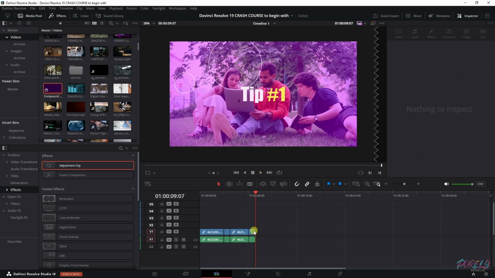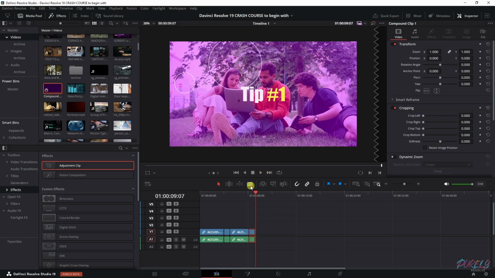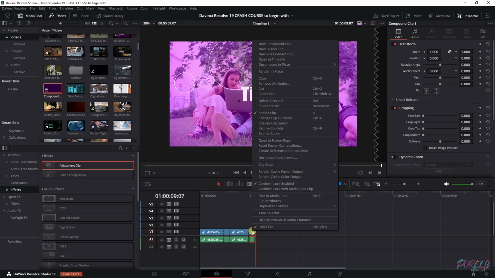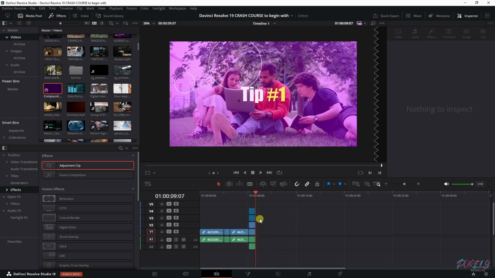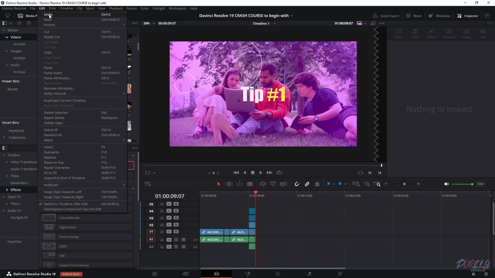Now, let's say you want to change the underlying clips individually again. That's possible by hitting the right mouse button and then selecting decompose in place using clips only, right? It decomposes, which means that if you have a compound clip, so let's undo that.